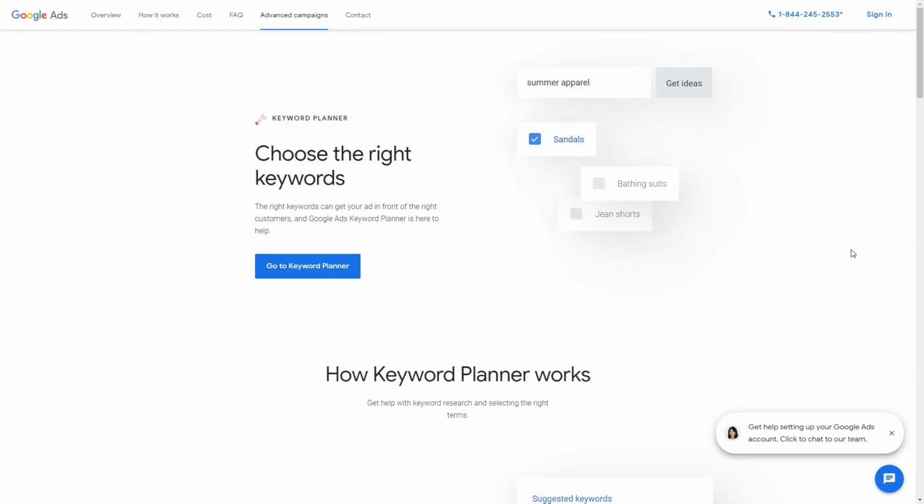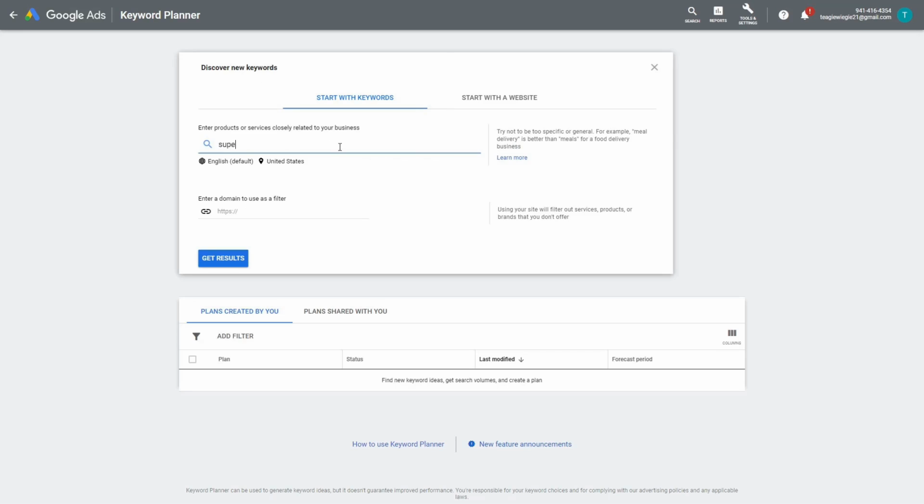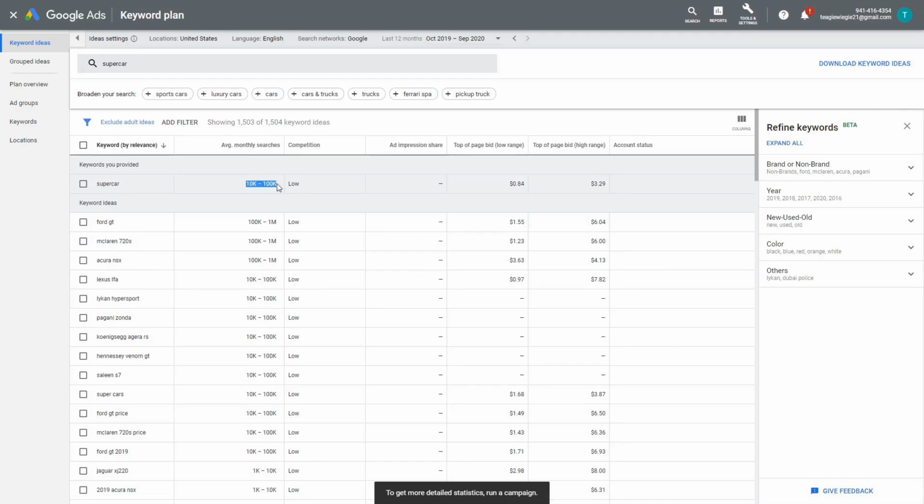The next website we will use to do niche research is Google AdWords Keyword Planner tool. Start your account and there will be a new keywords section, so I will search my niche again. You're looking for results between 10,000 to 100,000 searches per month. It is also good to see that your competition is low, meaning that you won't be competing with many other people for sales. Medium is also acceptable, but just be aware that you will have more competition in that interest.